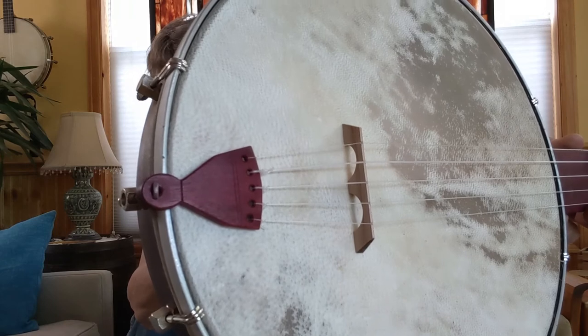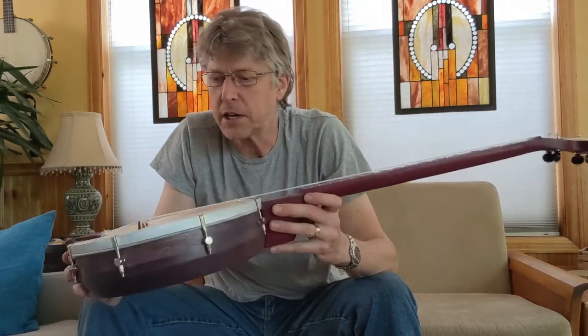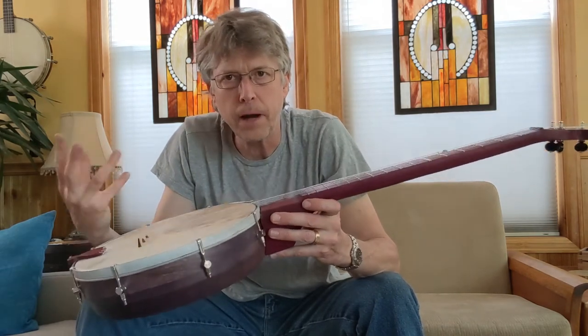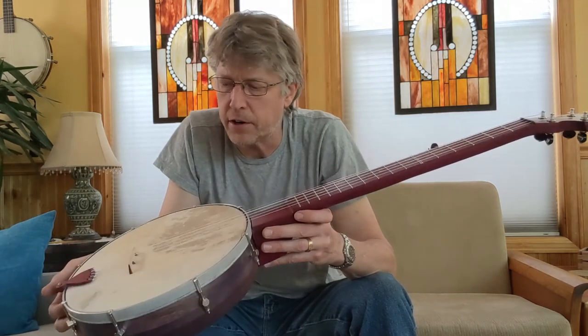Originally I made a bridge out of purple heart, but when I switched out to this maple bridge, it just perked the sound up, much crisper for some reason, even though purple heart's a very hard wood.